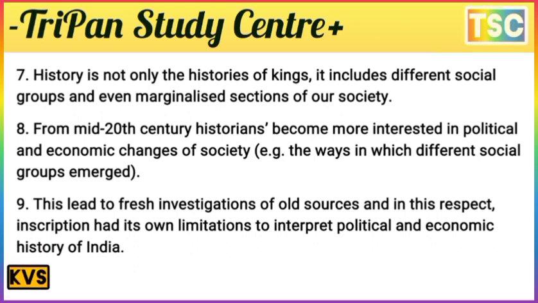From the mid 12th century, historians became more interested in the political and economic change of society, in which different social groups emerged. That's important, the 12th century here. And this led to a fresh investigation of all sources, and in this respect inscriptions have their own limitations in interpreting the political and economic history of India. That's an important point here.